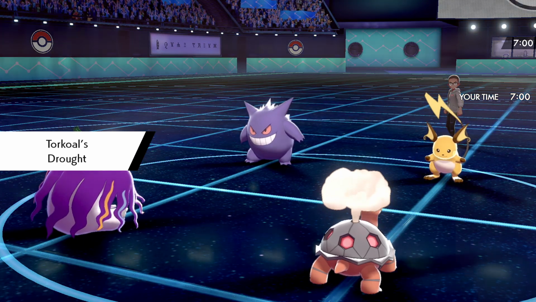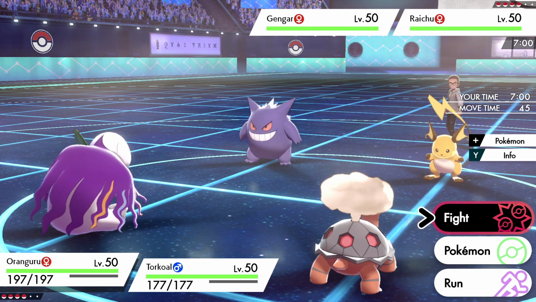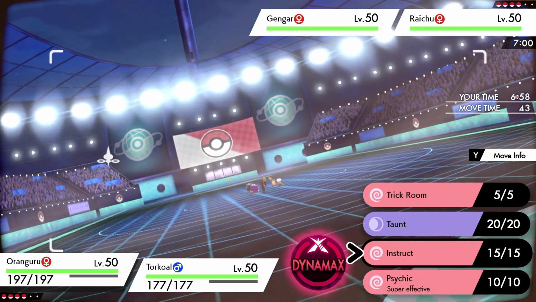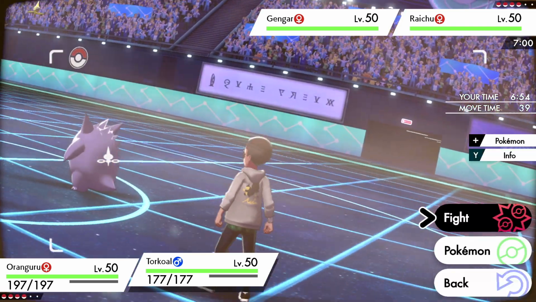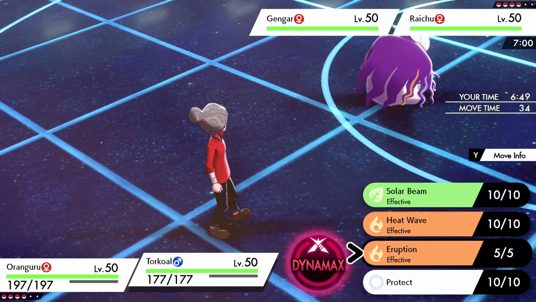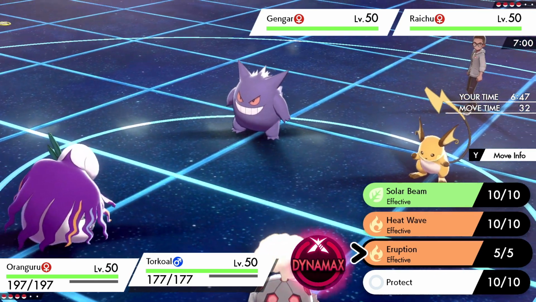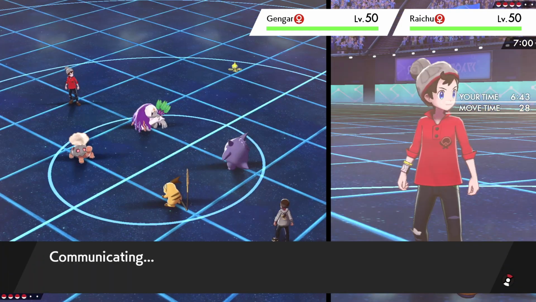Well, nothing's really threatening a Ringuru to go for Trick Room. Unless Gengar reverses it. Still think it's just safe to go for Trick Room because Raichu will probably use Fake Out, and since it's Inner Focus Oranguru, it won't flinch, and I think I'll protect the Torkoal.